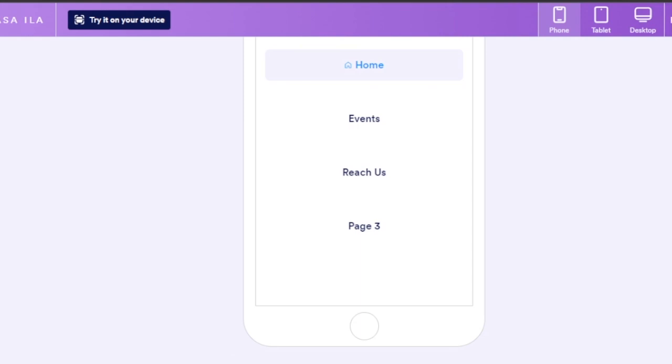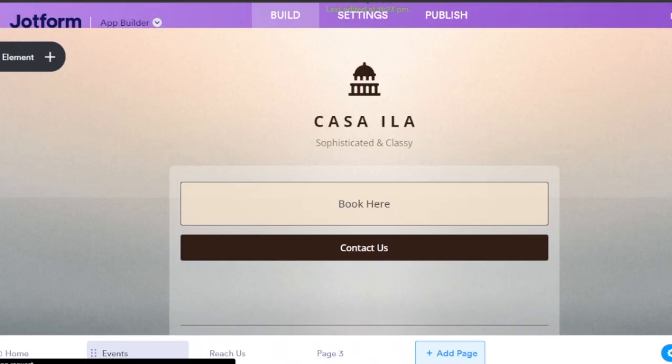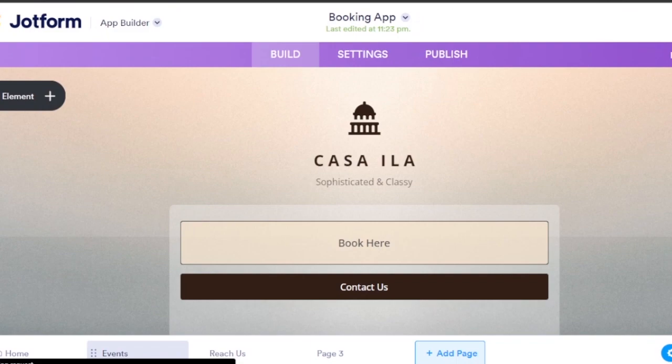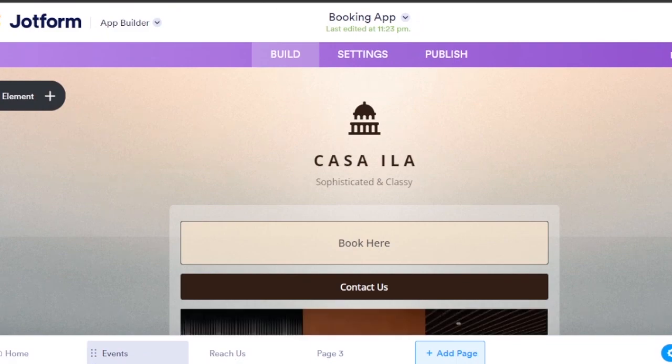Even if you're a beginner, if you have a small business and you want to have an app for yourself, and you think that having someone create an app is going to cost a lot of money, you can just come here and this is your solution. You can just build an app easily by yourself. So click on this option which says publish, and your app will be published.